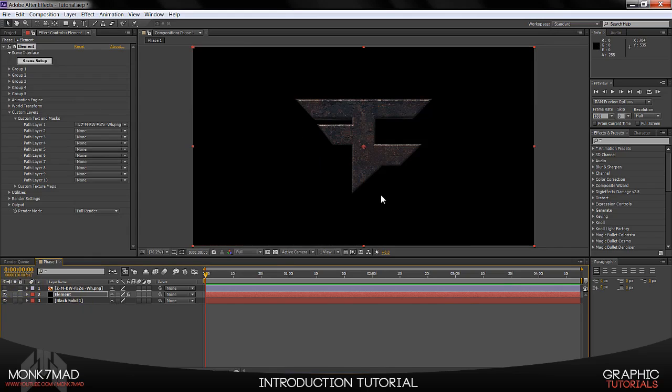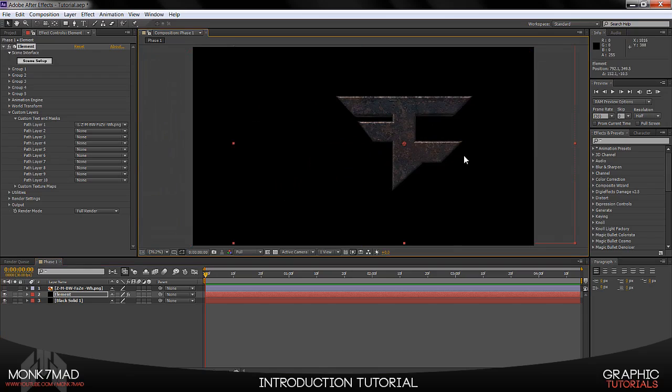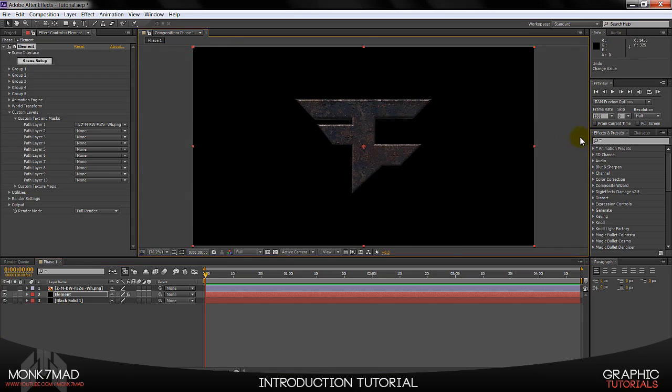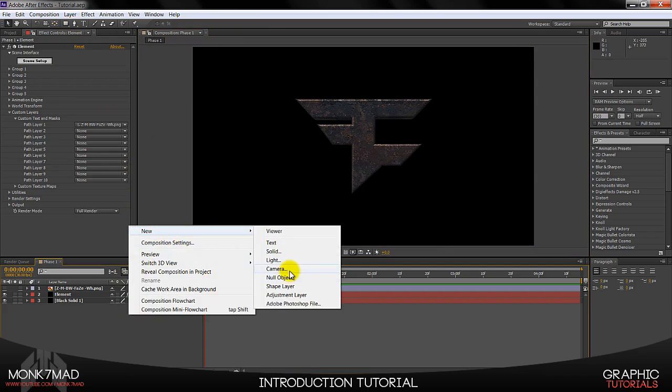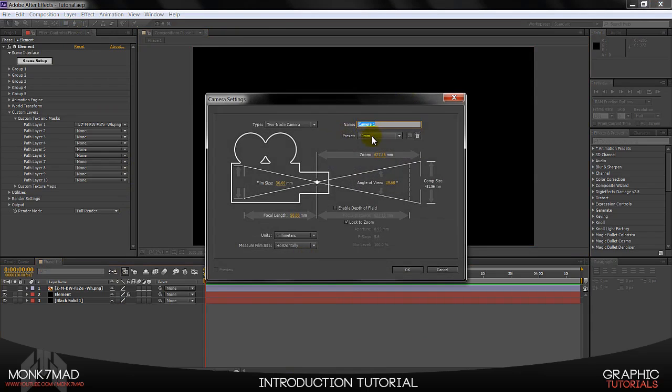Now, you might also notice that the document is two-dimensionally flat, and if you try and move it, it moves the whole document. What we actually need to do is tell After Effects that we want to be able to maneuver around this object, because it's in 3D space, but only with a two-dimensional camera. So we need to right-click, new camera, and make sure it's the 50mm, and you can leave the camera name as it is.